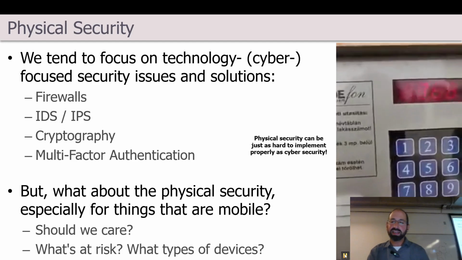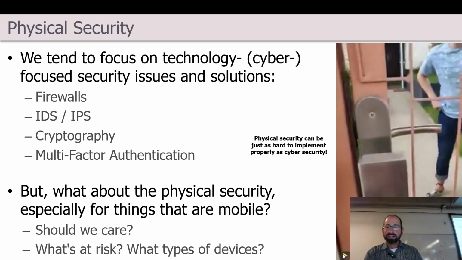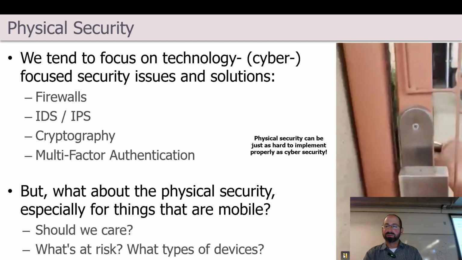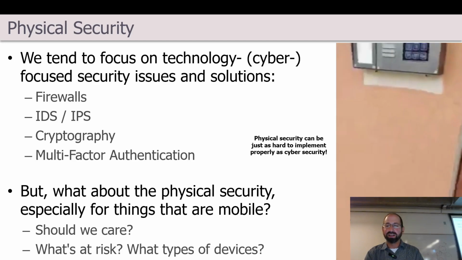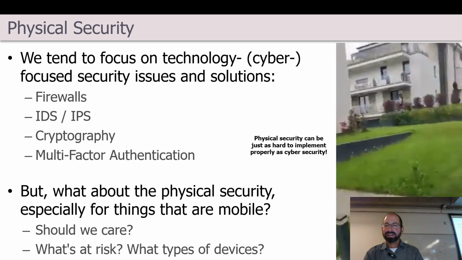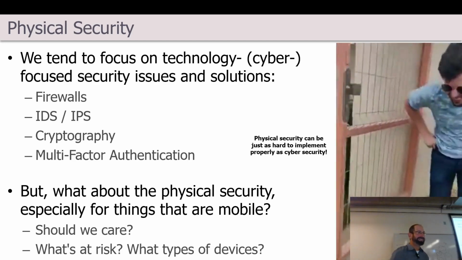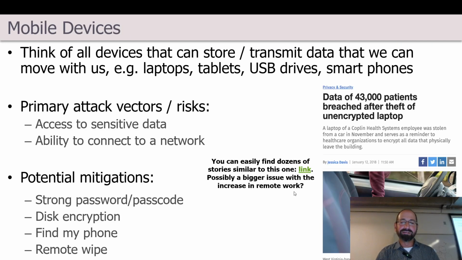They're trying to figure out the key code. They're typing in the wrong key code. And then what's wrong with that door? First off, they can just reach through. So for that reason, that guy's just laughing. It looks like he's having conniptions. Other issues: you may have this gate, and the gate is really not protecting anything either. So that was meant to be funny. Physical security is actually very hard to do correctly as well. In that case, there probably was some requirement that there be a gate with a key code, but not any requirement that it be effective.